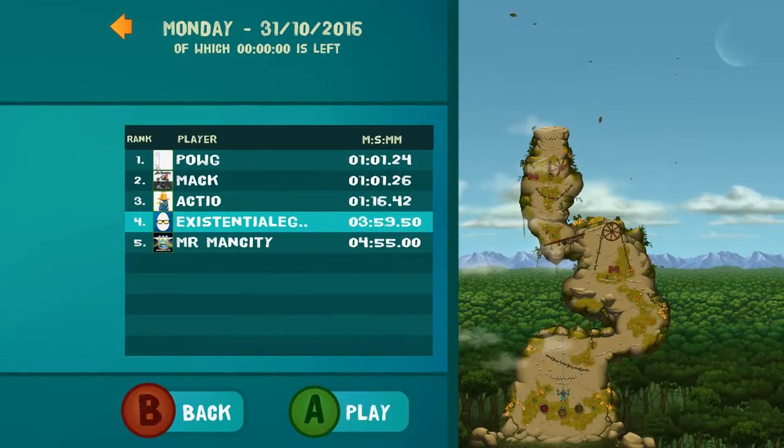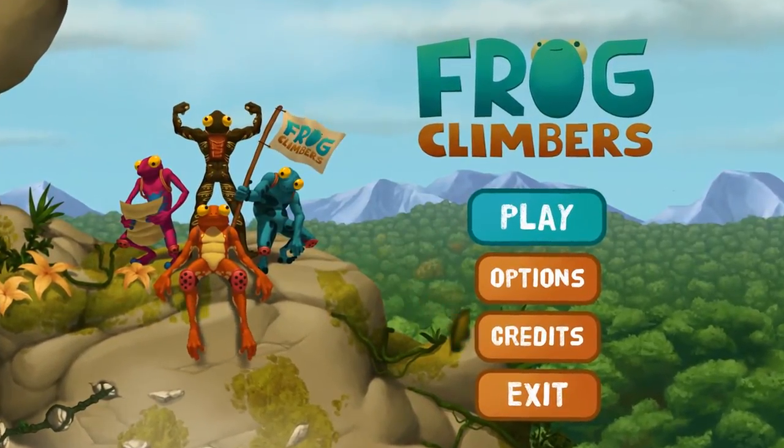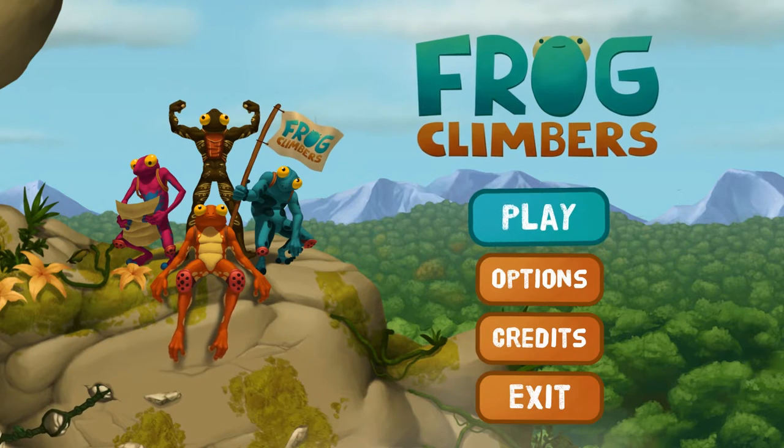Hey, fourth. All right. Boy, I sucked. But I'm not last. I'll take it. But yeah, that's frog climbers. I don't really need to say much. It's pretty clearly visually demonstrated what it does.